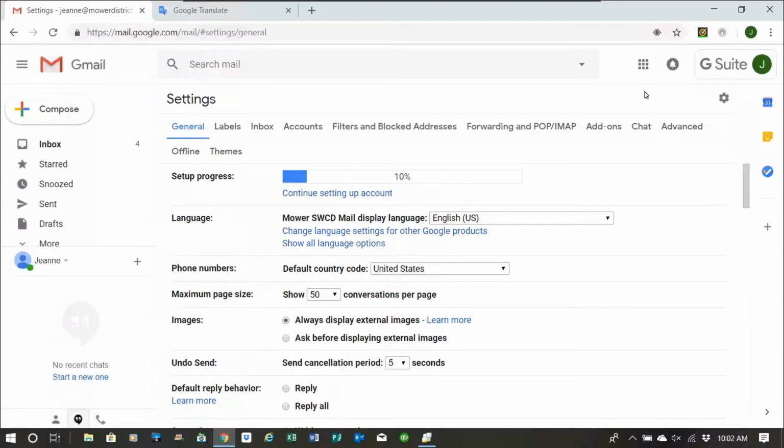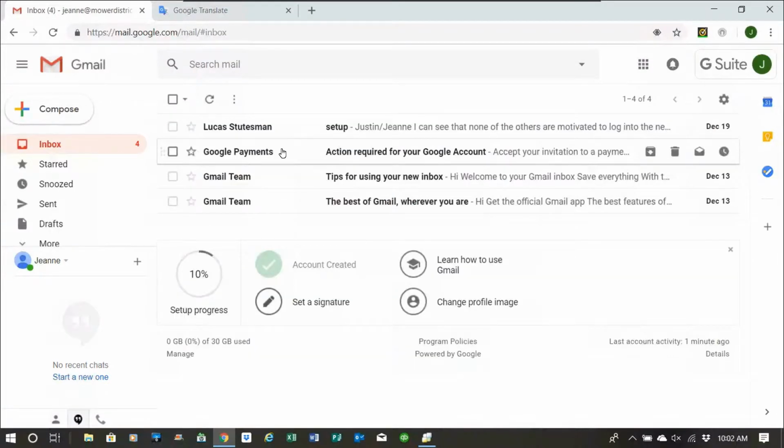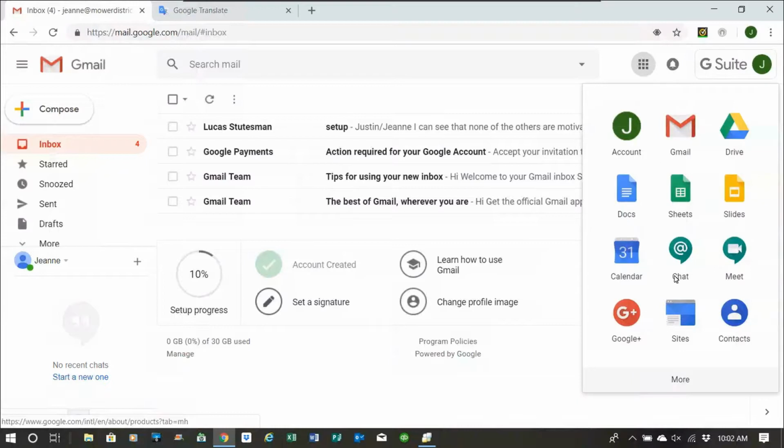So, Gmail. Once you're in, it should start working immediately. You don't have to set up anything else. You just got to start using it. It ties into your calendar, Google Calendar. It ties into your contacts. It ties in all of that stuff. So you can share calendar events, and you can share all kinds of things with each other.